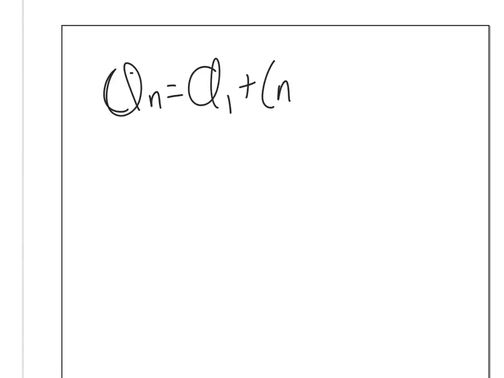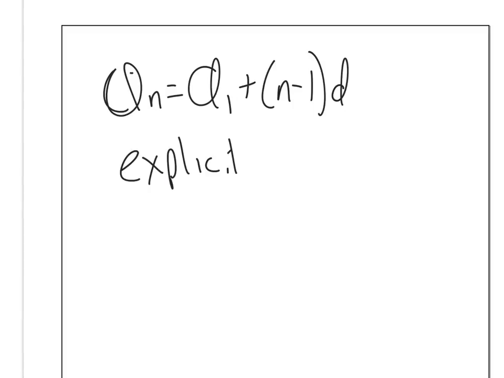All right, that's all we got. So kind of commit this to memory, because that is kind of my high point. Remember, this is called an explicit formula for an arithmetic sequence. We'll look some more at these when we get to geometric. But for right now, be comfortable with this.